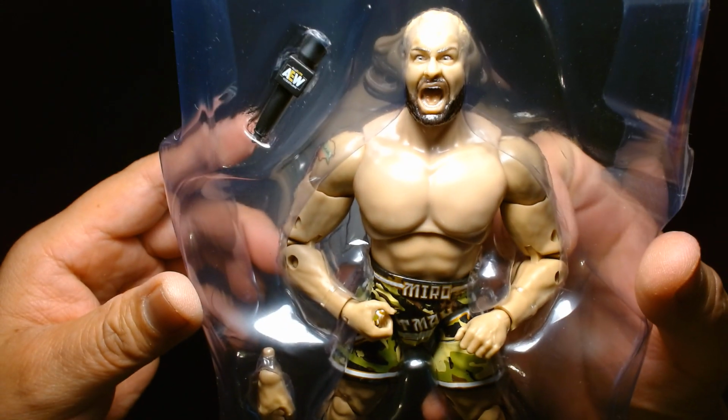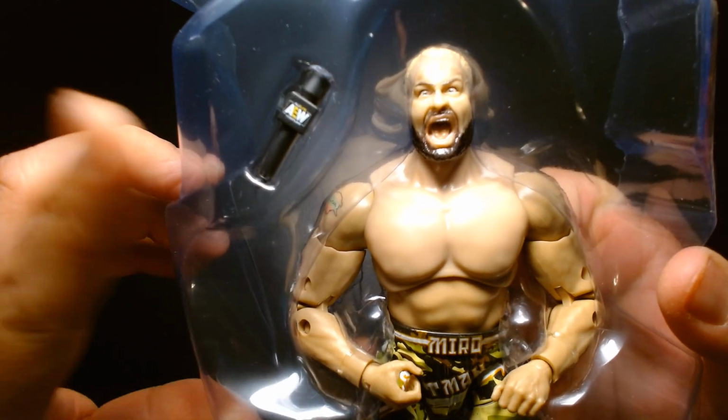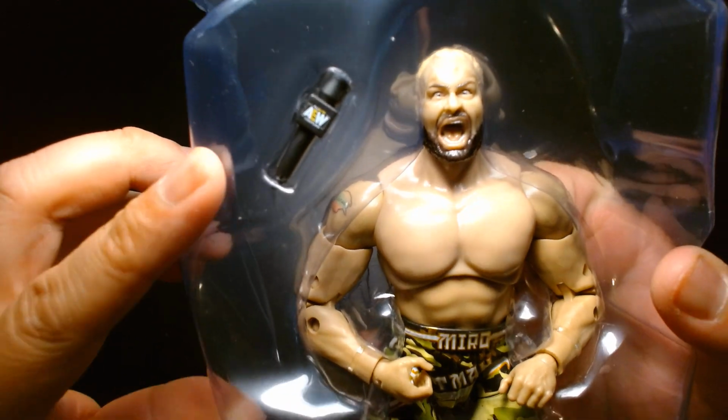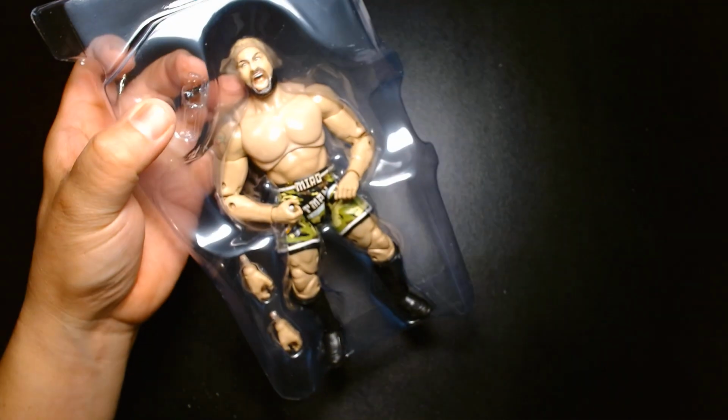Some of the included accessories with Miro, he comes with an AEW mic, which is nice for cutting promos, and an alternate pair of hands. So let's take those out.